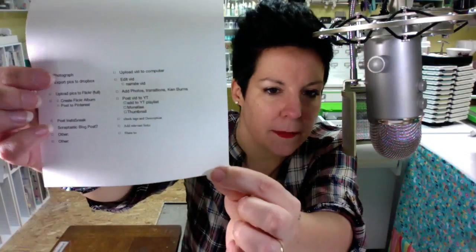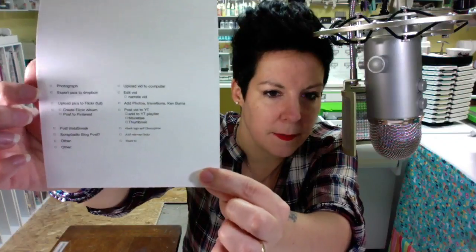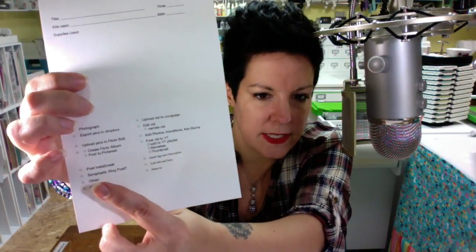And then below that, there are all these little places to put tick marks. So photograph, I put a tick when it's been photographed. Exporting it to Dropbox, I need to do that in order to have the thumbnails available and those sorts of things. So these are all things that I have to do. Sometimes I have to do a blog post, or I'll post an Insta sneak.